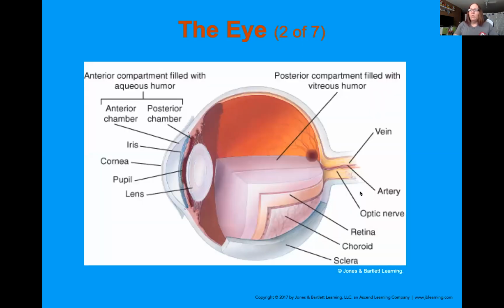The different parts of the eyeball, the big ones I want you guys to pay attention to is the optic nerve. This optic nerve right here, it needs a lot of blood flow to it for it to do its job. So that's why there's a vein and arteries that go through, all right? The outer coating of our eye right here, that's your cornea, okay? We know what the pupils are because we've been checking pupillary response. We have a lens that lies behind the structures that we actually see in our eyes, and that's what allows us to focus onto the back of the retina, the parts of the retina that decode information and send it through the optic nerve.